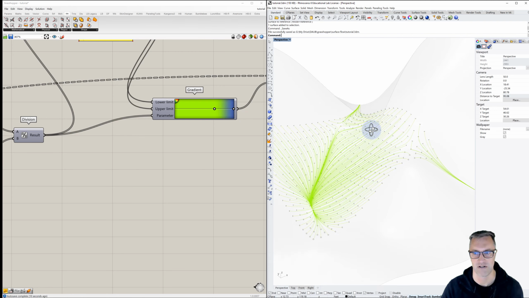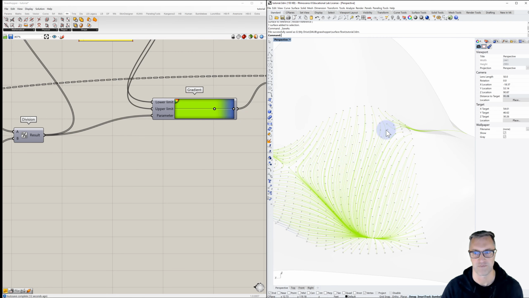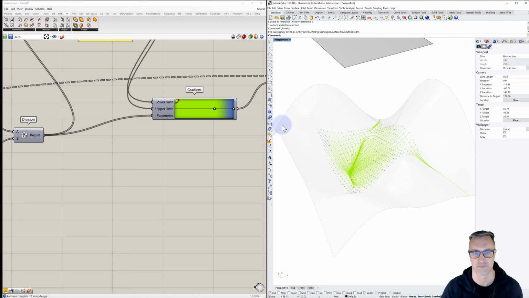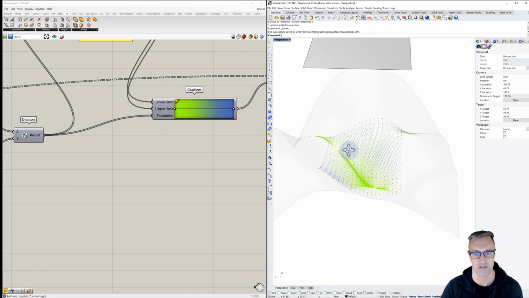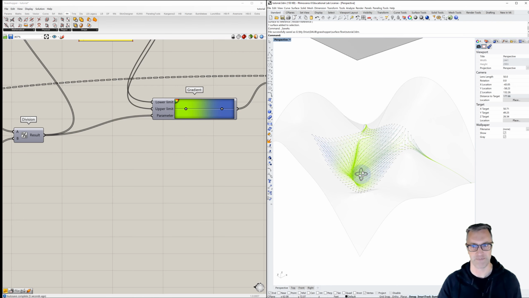We see them up here. We can set these far apart, so it's only the extreme low and the extreme high. But as we saw when we started, we can move these in maybe like 25%, and you get a nice gradation that way.